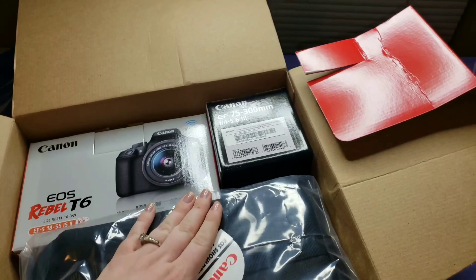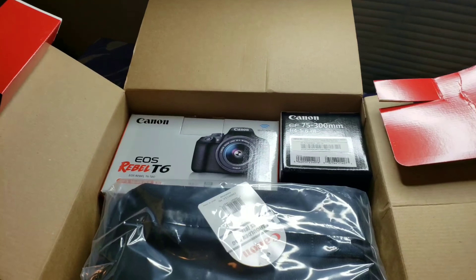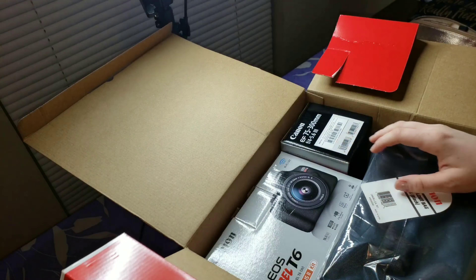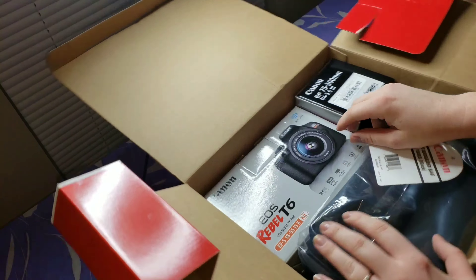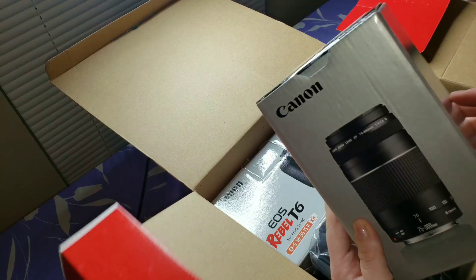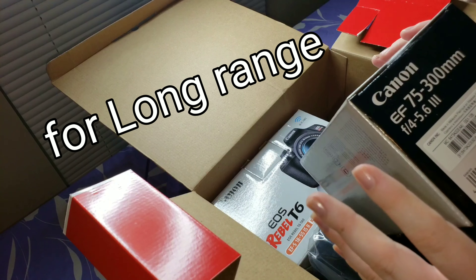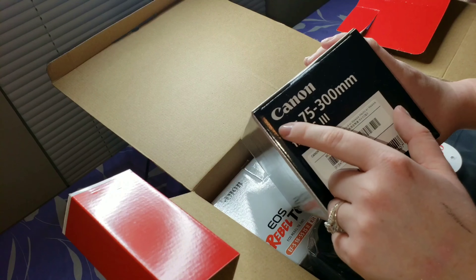This is the video of me opening this. Let me put my phone on a tripod so you can see everything I'm doing. The tripod is kind of weird but hopefully it'll work. This is going to be one of the lenses it comes with — as you can see, I'm not all that camera savvy. I haven't had a camera in a while.